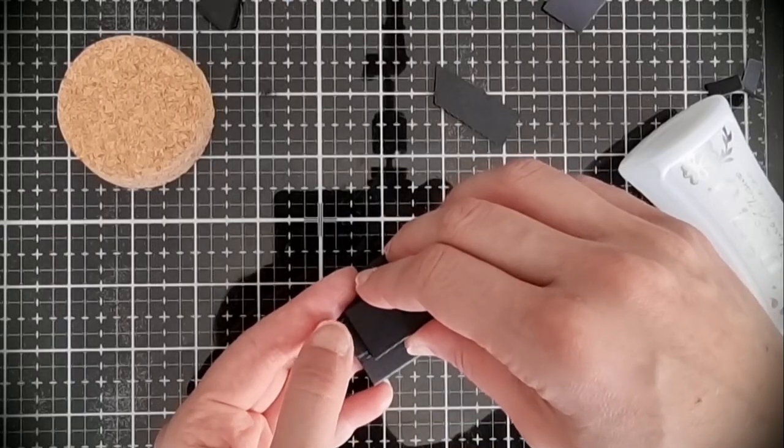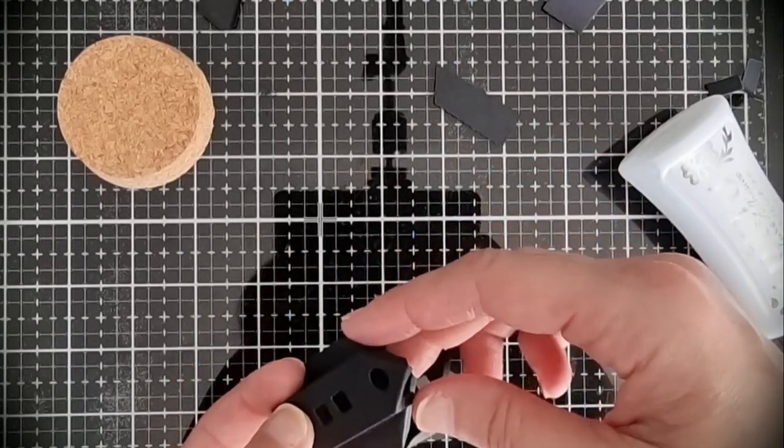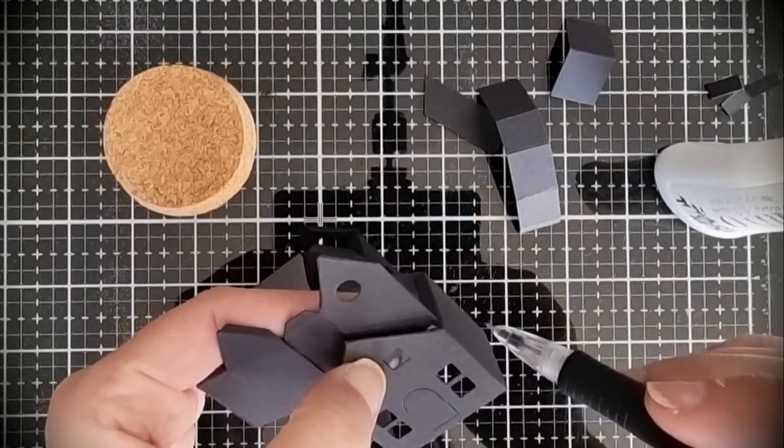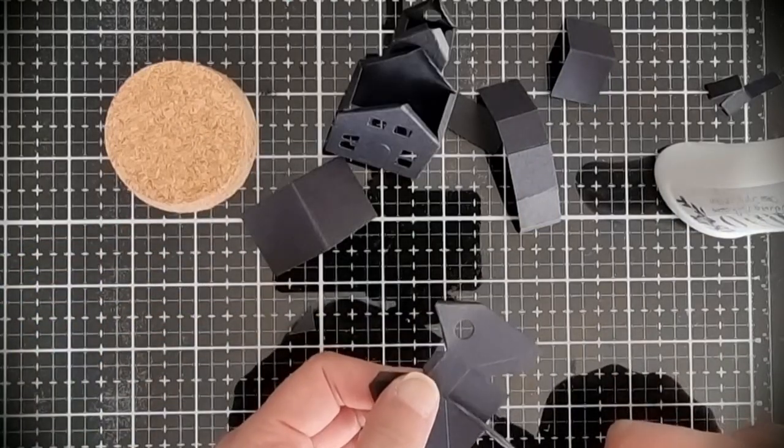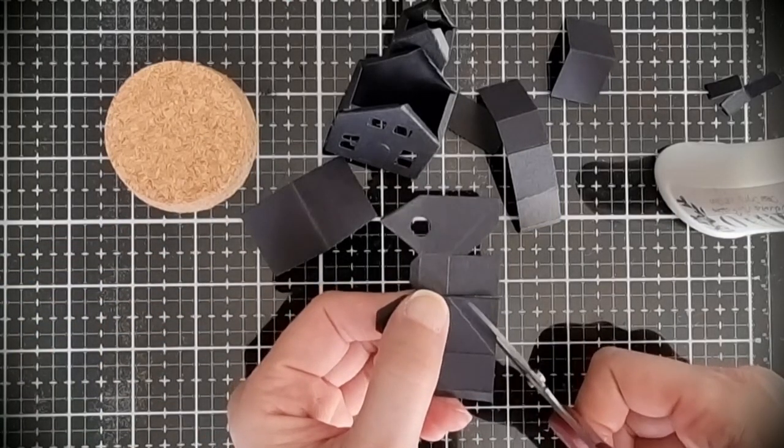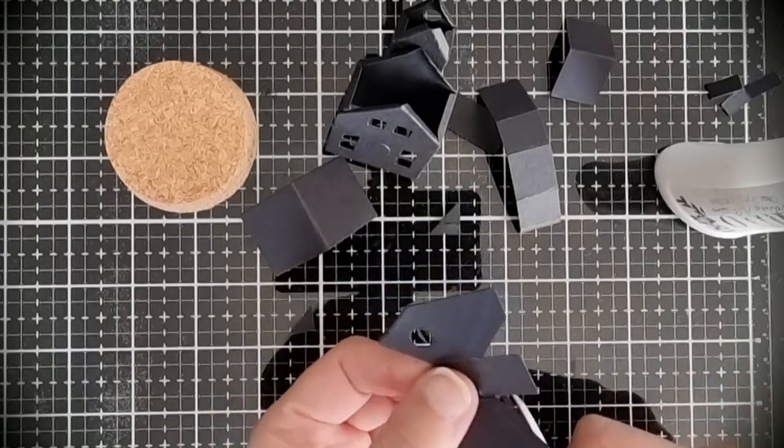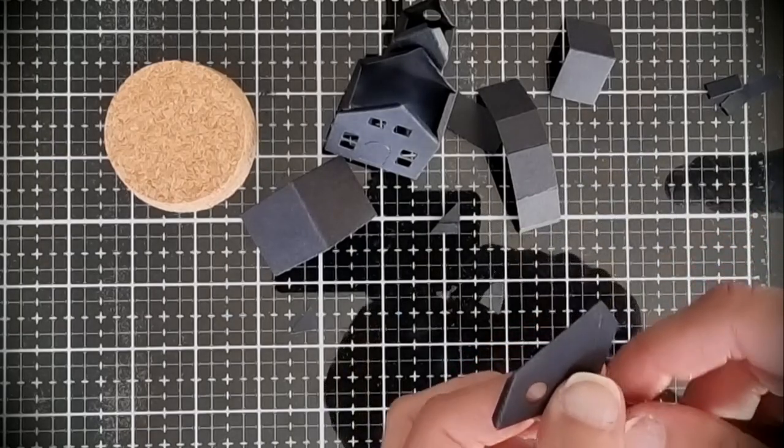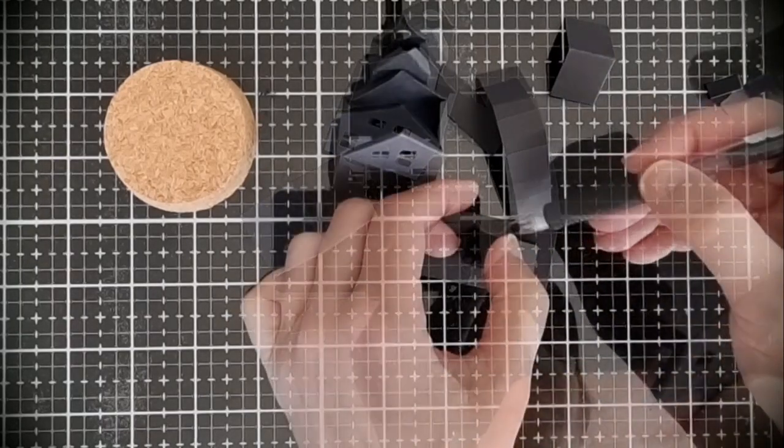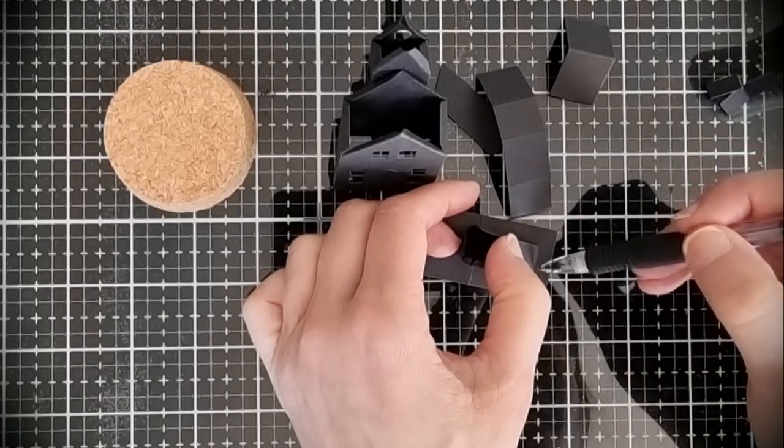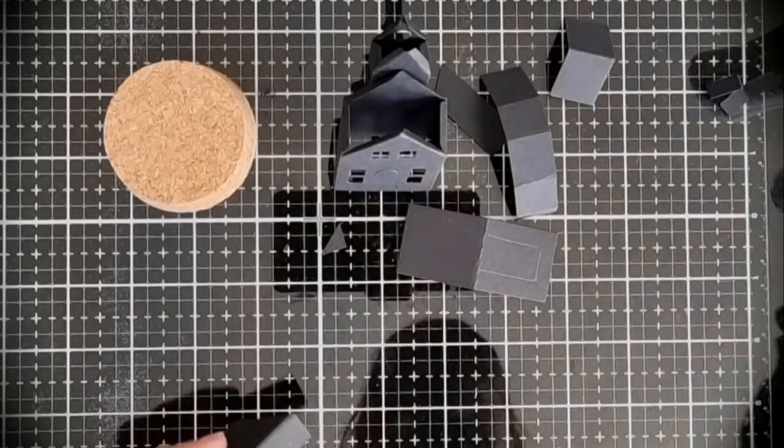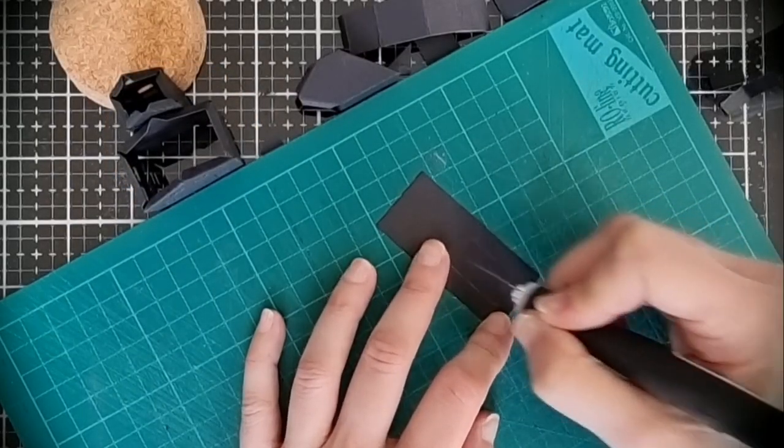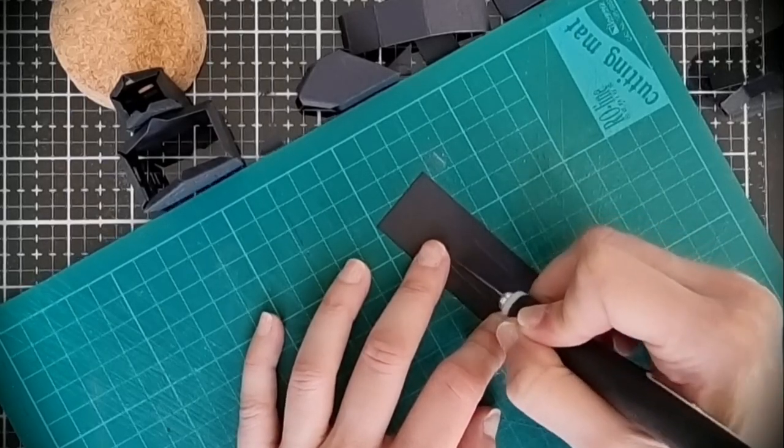I added one tower to the back of the house and the second tower right onto the roof of the base house. I made sure to cut a hole in the roof where I added the tower and you'll see me do the same where I added the tower on the back of the house. That's in order to unify the inner space because I plan on adding lighting. We'll get to that in a little bit.